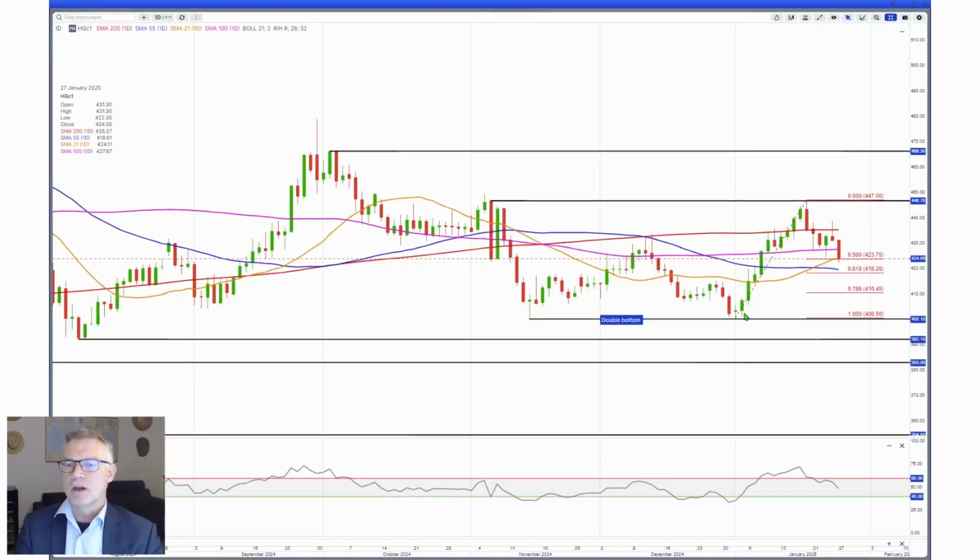Very short term, just to see what's going on, you can see we had a correction here, currently caught between the 100 moving average and the 55 that is declining. But around 50% of this uptrend, I think we could still dip down to the 418 level, which is the 61.8% retracement of this up move here. And then I think we will bounce. We are still in positive sentiment, no divergence. And if it moves back above the 60 threshold, then we are in for a bullish trend again. It will be confirmed if it breaks back above 447, and 450 is, of course, the key resistance level.